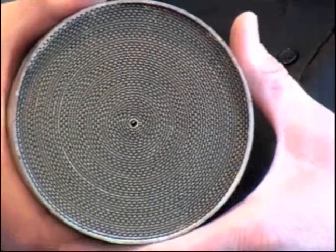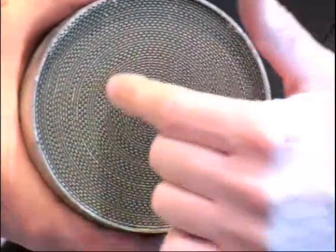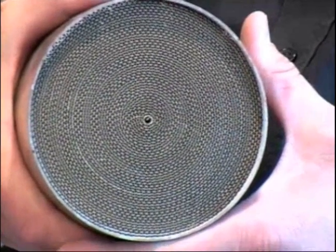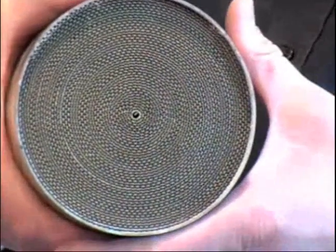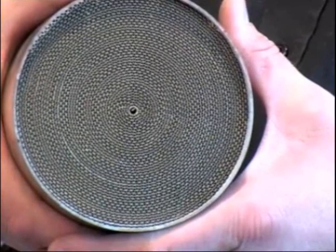In terms of construction, you can actually see that the metallic unit is either spiral wound or layered. This unit's spiral wound, and you can see that there's a corrugated continuous sheet that's wrapped around and around itself. There are actually 400 cells per square inch — these channels that go through — to allow the gas to pass through and be exposed to the precious metal loading for emissions reduction.